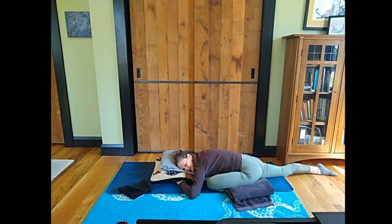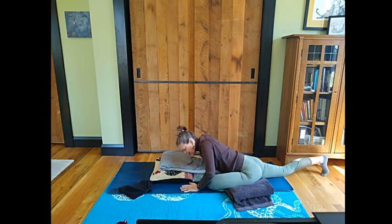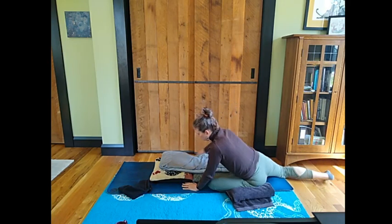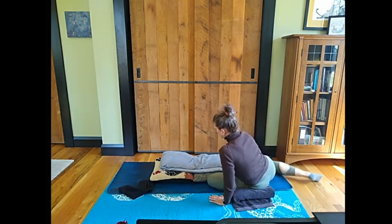Noticing the sensation of your belly moving as you breathe. And then as you're ready, very gently just take your hands under your shoulders, push up and look up. Then gently roll to your left side. And let's do it on the other side.